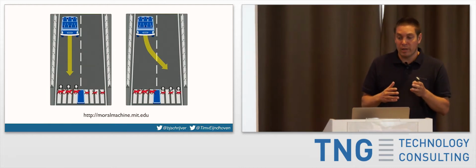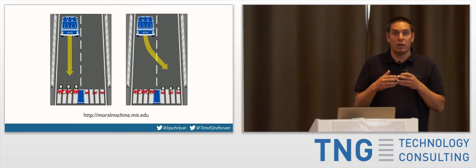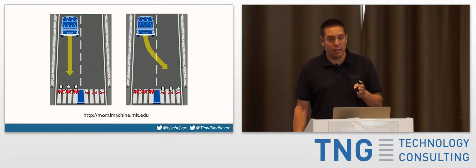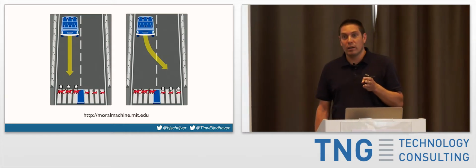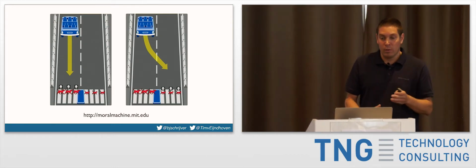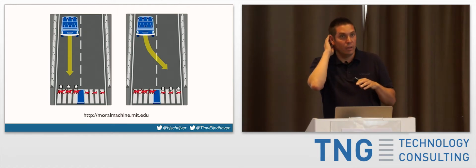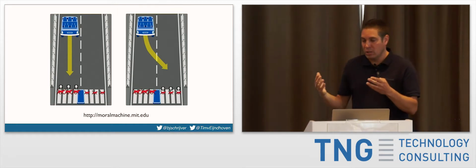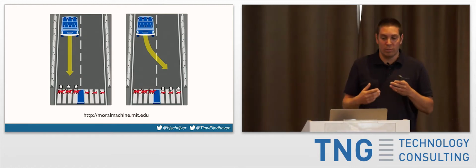There can be situations where an accident is unavoidable. So let's say that there's a car and the brakes are gone and there's concrete barriers on both sides, and the car is driving at full speed against 3 dogs crossing the road and 3 cats crossing the road. So the only thing the car can do is either continue driving and kill the dogs, or swerve to the left and kill the cats. So this is an experiment from the Moral Machine by MIT, where they are investigating different morality issues to see what would the human population choose and how can we apply this to autonomous systems.